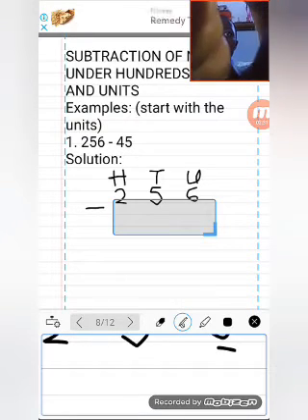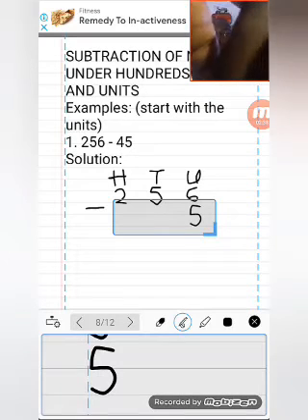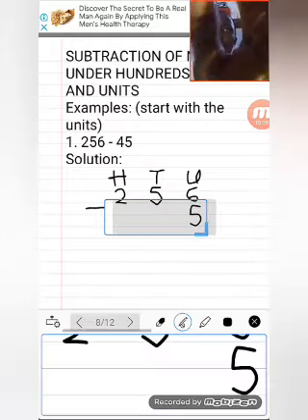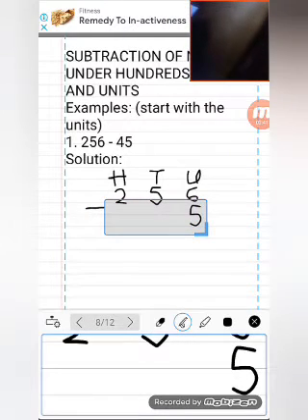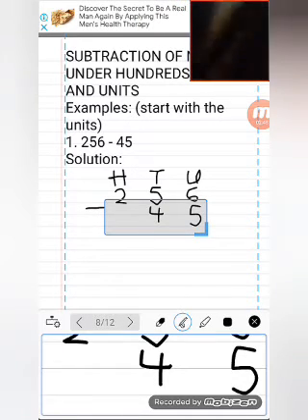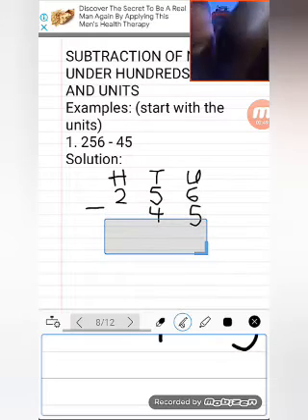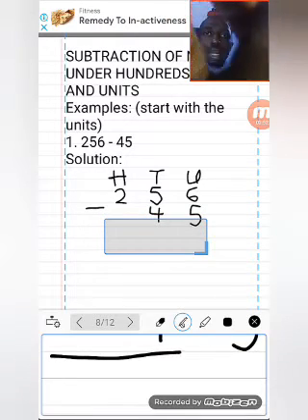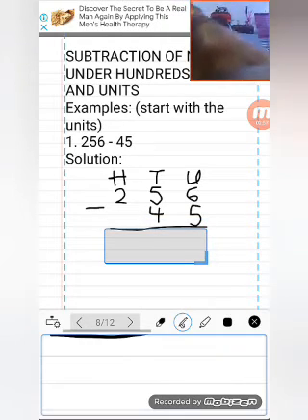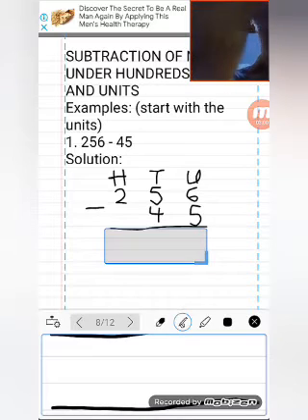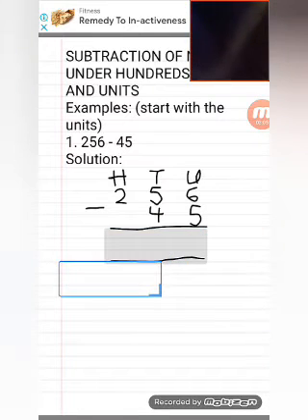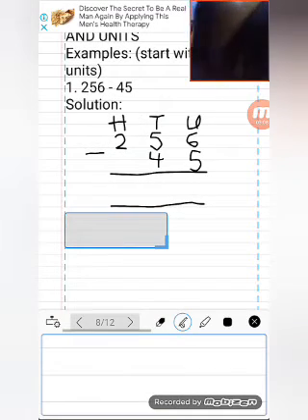The 5 is the units, under the U. Then the 4 in 45 is the tens, right under the T. Perfect. So now we create the room for the answer. Rule a line, then rule another one below here. Okay, that seems okay.